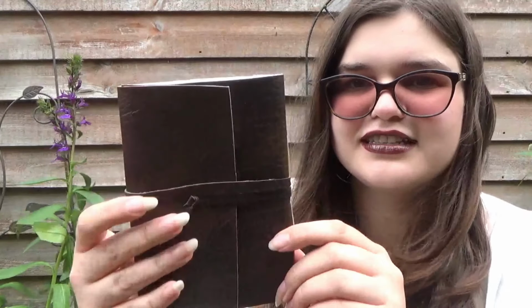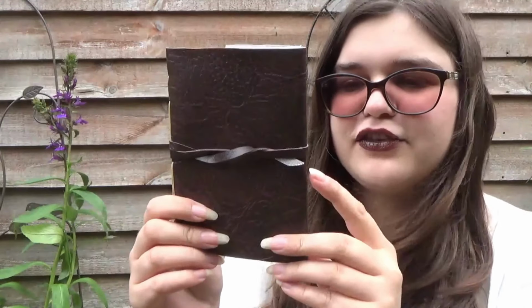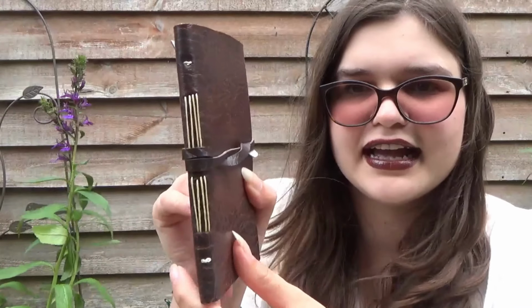And then that was followed up by a much better one. This might be one of my favorites I've made. It's a faux leather, and I think it's very handsome. It's a handsome boy. And I use it to keep my little comic ideas. It's also useful. I mean, I haven't filled a single page. I've got this and this. So I need to use it more.